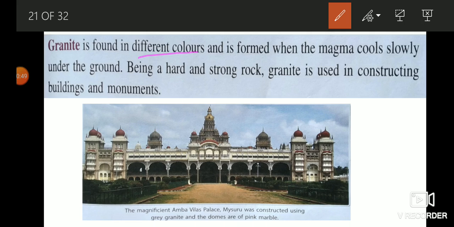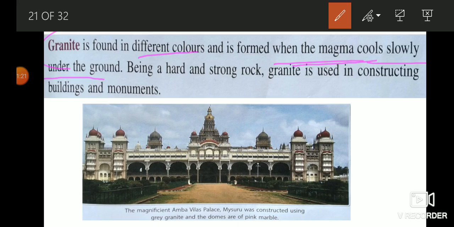So that is actually the granite rock formation. Okay, that means granite rock formation is a very slow process. Okay, because it requires huge time. In that case, as they are formed below the earth surface, the magma that cools below the earth surface requires huge time. So the cooling of magma takes place slowly under the earth surface, and in this way the granite rock is formed.